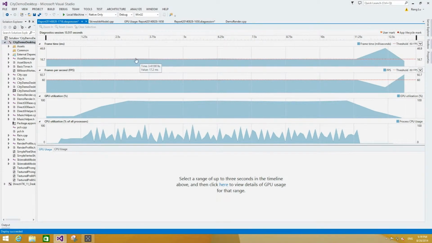Now let's take a look at these graphs. First of all, the frame rate is apparently hitting 60 frames per second. It's hitting the threshold here. And if we look at GPU usage and CPU usage data, we can tell that CPU is now a lot more busy. Apparently multiple cores are being utilized. And on GPU side, the GPU is doing a lot more work as well, because now it has to constantly present all the frames 60 times per second. This is apparently looking a lot better than it used to.